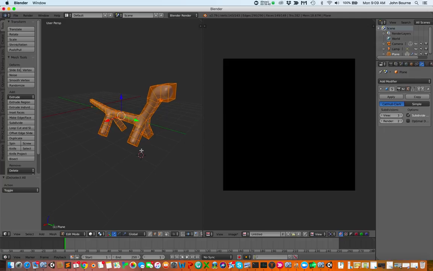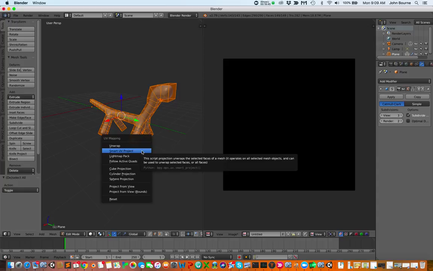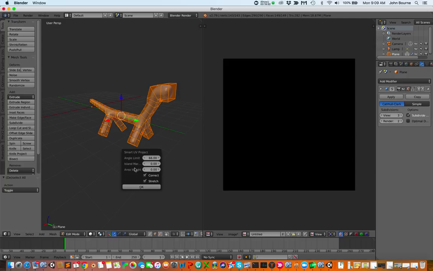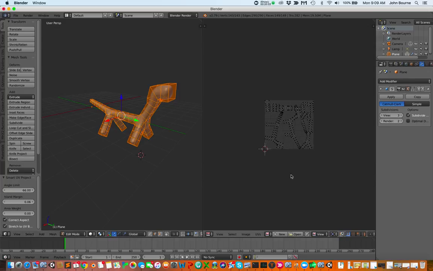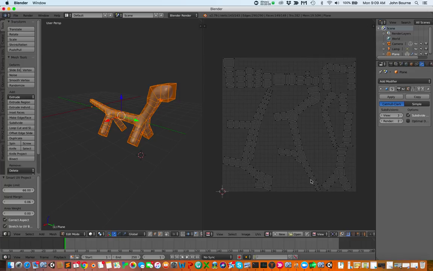Now just watch this for a moment. So I've got that all selected, and I press U, and it says Smart UV Project. And the island areas, they say to keep these a little bit between them, I'll show you what an island is in a moment after I press OK. When I press OK, it comes in and it takes this entire 3D object and maps it into a flat plane. So each one of these surfaces corresponds to a surface on this flat plane.